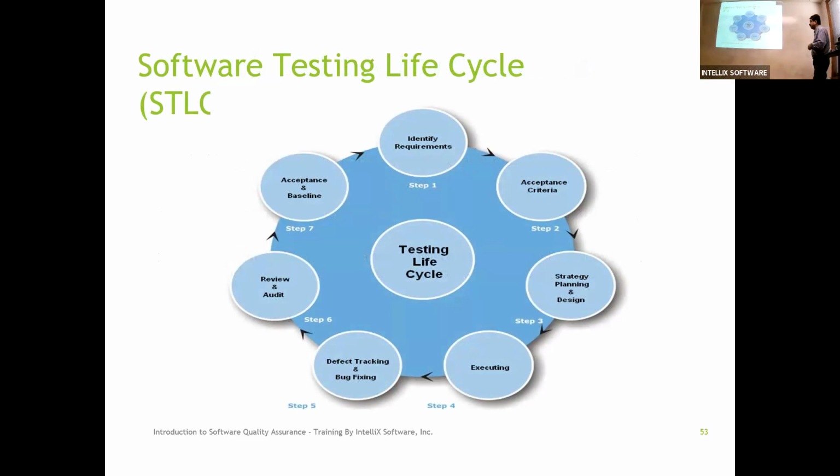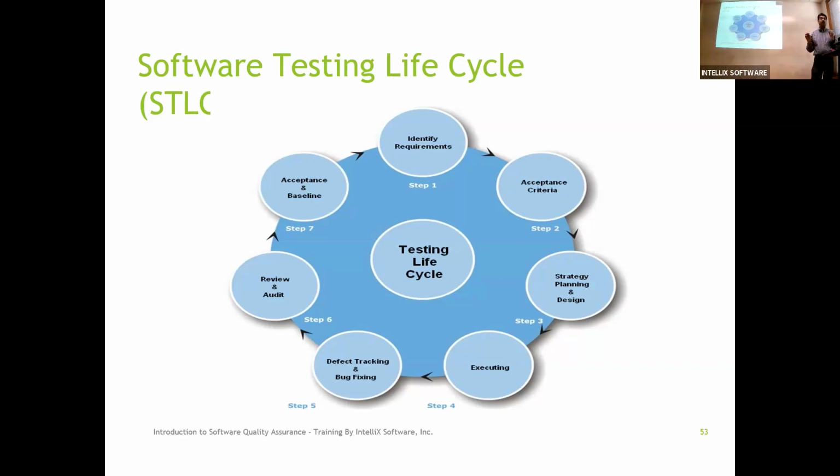Now, let's talk about the software testing lifecycle. All of you last week understood what a software development lifecycle is. Think about it in a similar way. If I'm a quality assurance person, and as the software is built, what is the life cycle that I go through as a software quality assurance? You start first with identifying the requirements. The first and most important part is to understand what is being built.